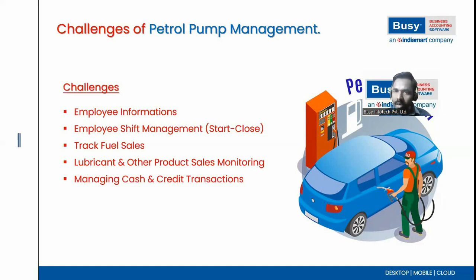We have cash and credit transactions separately, because sometimes logistics businessmen and some other vehicle owners will call the petrol pump and say, I am sending a vehicle to your petrol pump, you can put the required oil in it, later on I will pay you. So this is called credit management, and that is also possible here. Later on, if they make the payment, then you can adjust the amount here.